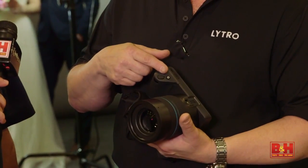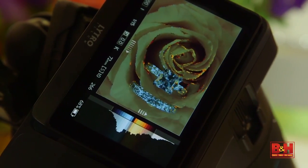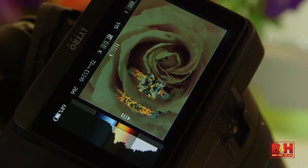That's correct. One of the big challenges when using a light field camera is understanding where's the front of the refocusable range and where is the back of that range, because you need to fill that range with information to get a good interactive photograph. So we do provide tools. There's the light throw button on the top of the camera — you press that button, it brings up another screen. Close objects are highlighted in blue, far objects are highlighted in orange. It's just like focus peaking near and far. And then there's a focus histogram, or depth histogram, so you can see in a histogram-type manner where the areas of sharpness in the image are.